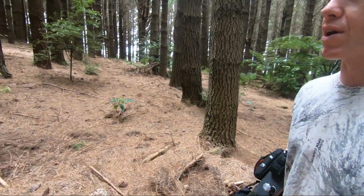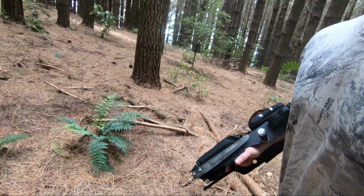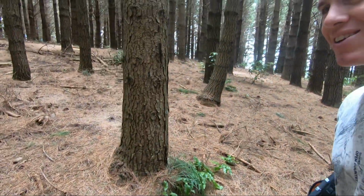It can be really hard to navigate your way through these pine blocks sometimes because everything looks the same. That's if you're not following a track. So the compass really comes in handy.